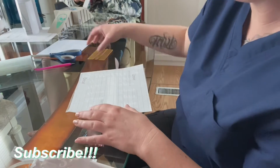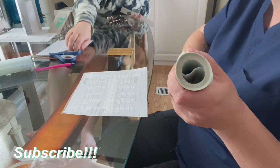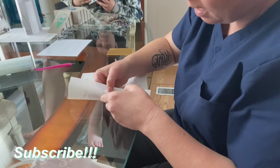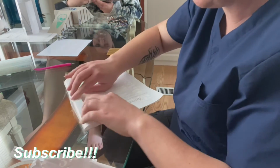I hate this brand of transfer tape. This is why I quit using it, but I figured since I had a whole big roll that I could use it. I quit putting it on decals that people order because they were having problems getting the decals off.